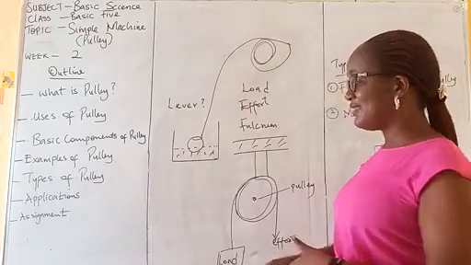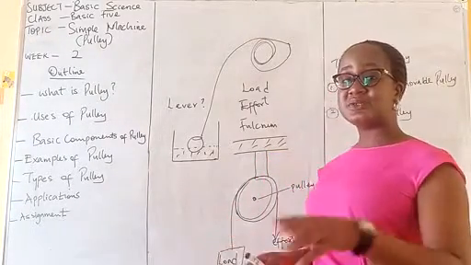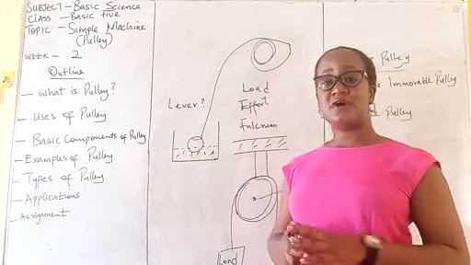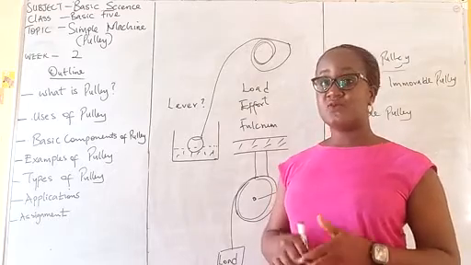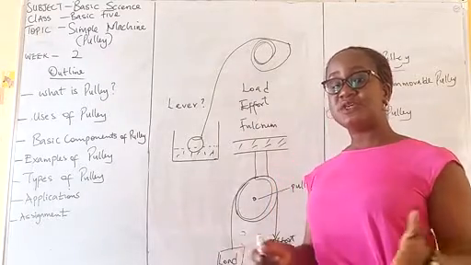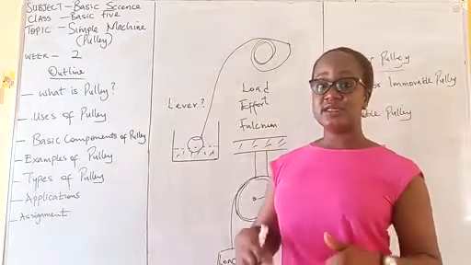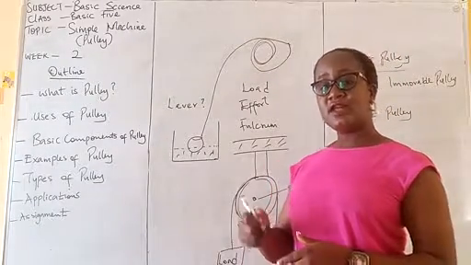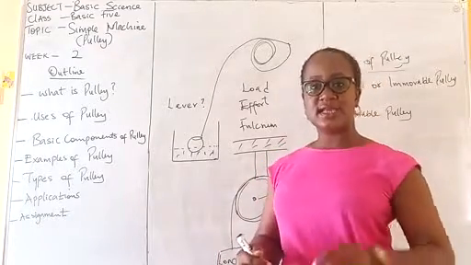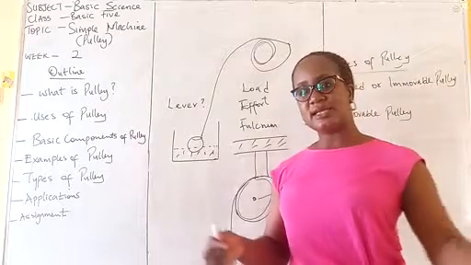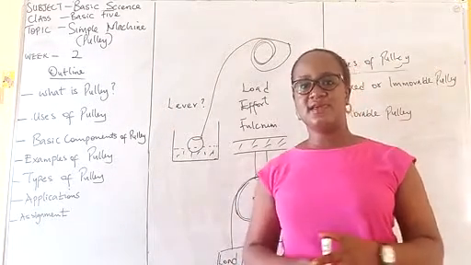Okay, so I wrote an assignment here. I've mentioned it. I want to repeat it again. In addition to the ones we have given you, I want you to take down your observations when next you come across a pulley, especially a towing van. One, I want you to tell me the difference between a towing van and a normal vehicle that you see on the road. Let me know the differences. Pen them down. Another one, tell me what you observe in the way it carries out its operations, right? How it picks the vehicle, how it takes it to the desired destination, and all that you observe. Okay? Thank you.